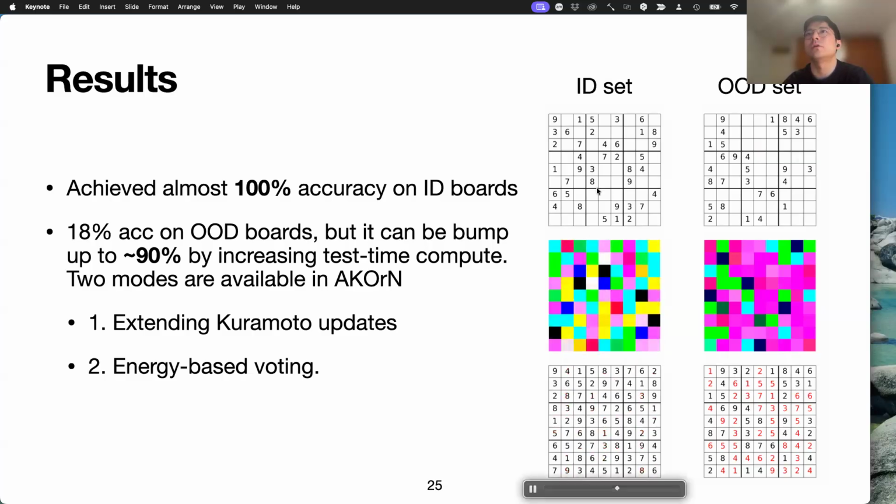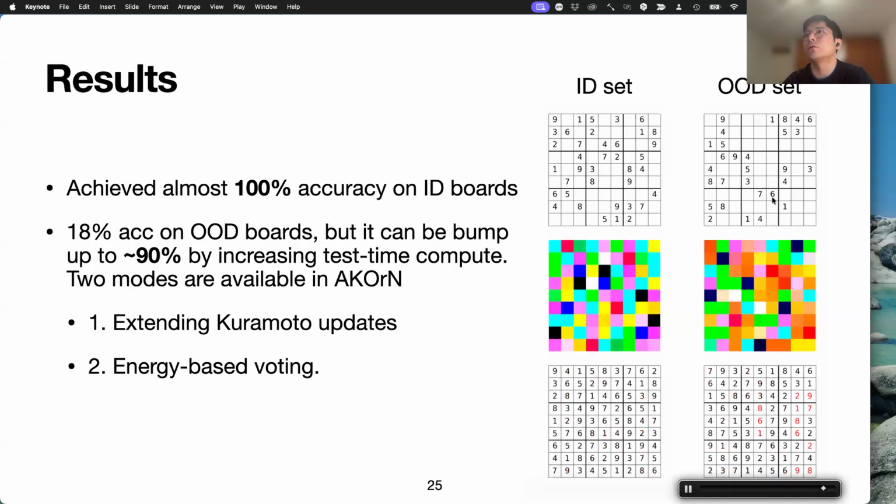So, for example, you see in the in-distribution board, the model predicts correct digits, while on OOD boards, it still has incorrect predictions in its board prediction.